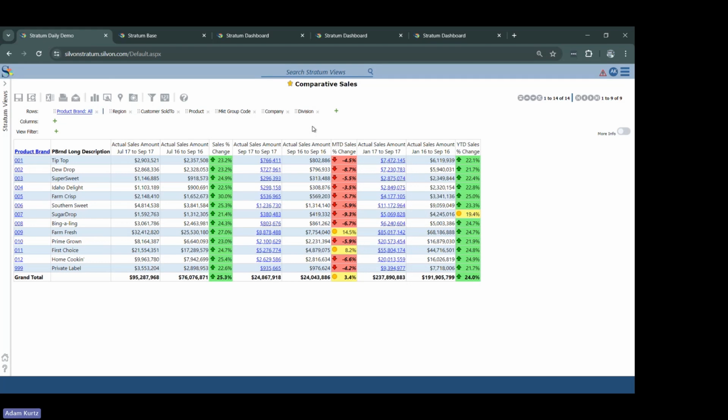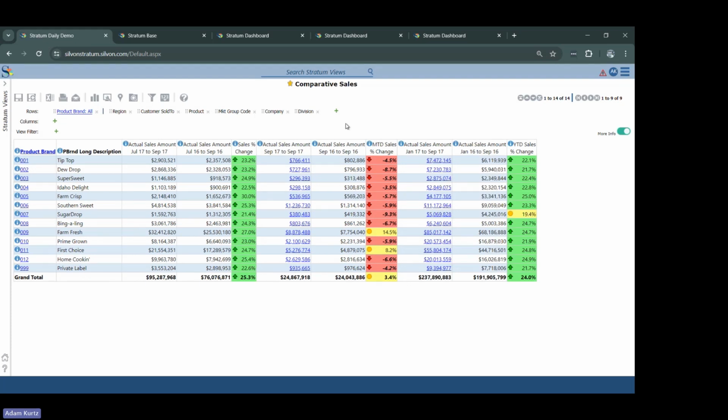We're running 7.5. And right away, the users won't see anything per se in the glossary unless they enable the glossary itself. To do that, you can see a little more info button here on the right-hand side, just under the arrows there. If you turn that on, then the glossary gets enabled. So we can see now that the glossary is available with the little informational bubbles on each element within the view, specifically for actual sales.